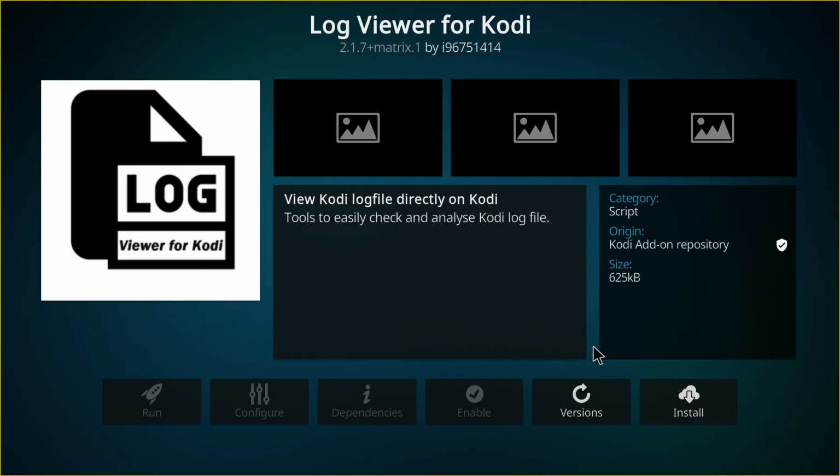Once this specific add-on is installed to your Kodi client, you will then be able to view the specific error code of the playback that you're encountering, and by there you should be able to fix it, as there is a resolution or steps on how you can troubleshoot that error code. So those are the things that you can do for you to be able to fix Kodi playback error.